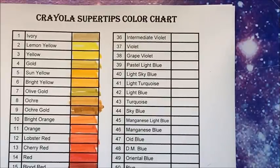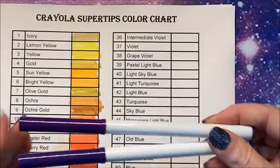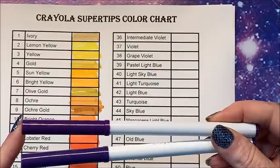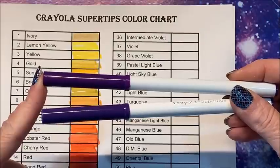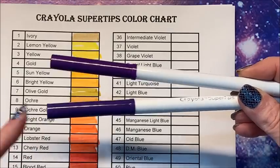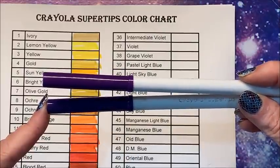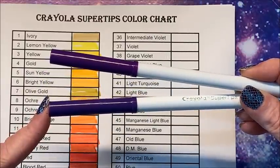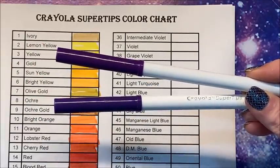We have Intermediate Violet, and I'm going to pull out the next two again because they're very similar in color. Intermediate Violet, and I sure hope I didn't mix these up. On camera these look really similar. And then Violet is just a tad darker of a cap. Barely, but it is a tad darker. And when you swatch it out, you will see a little bit of difference in the color.